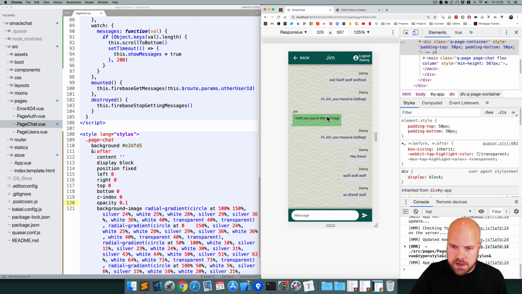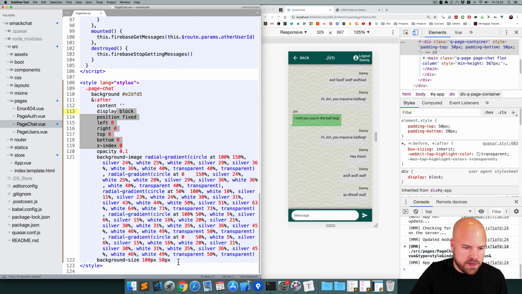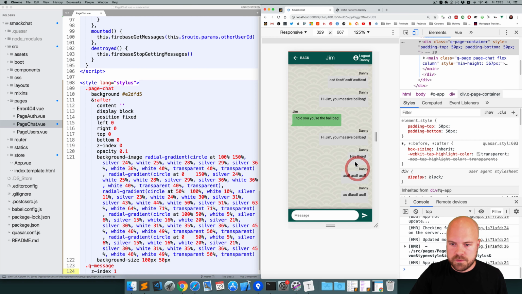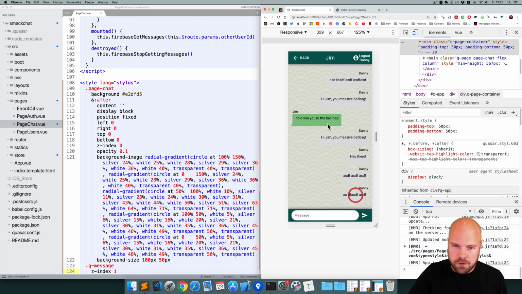However, our messages are underneath this after element. So I'm just going to style the messages, add some z-index to those. So q-message, give that a z-index of 1. Okay, those messages are now on top of our background. And I'm just going to adjust the color of these messages to make them a bit more like WhatsApp.